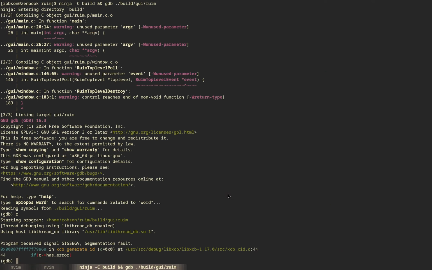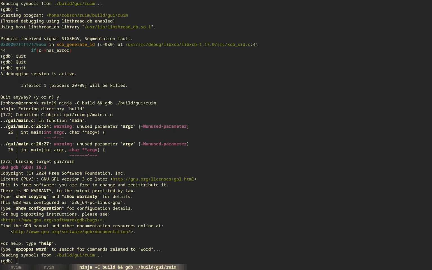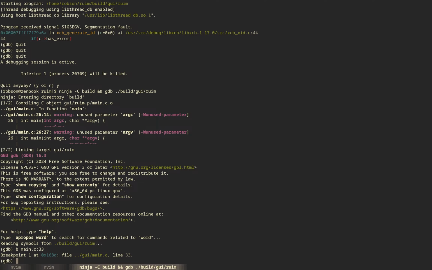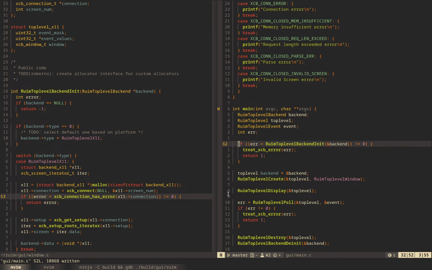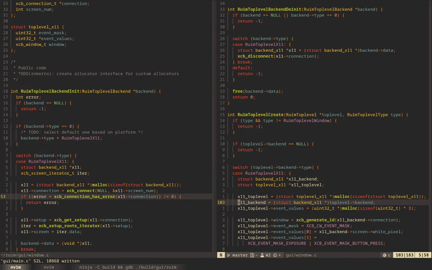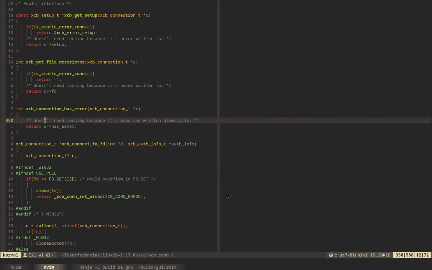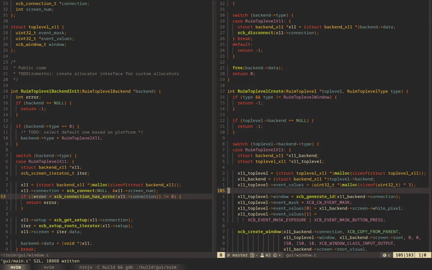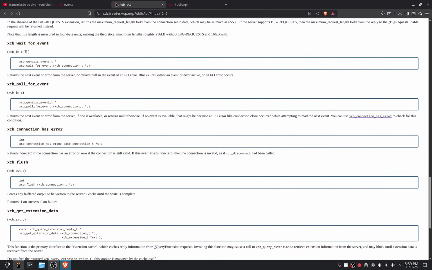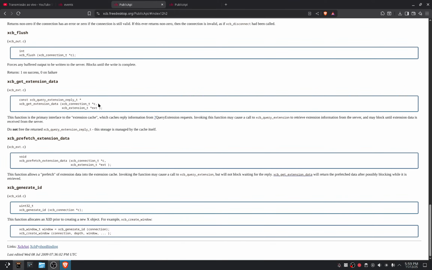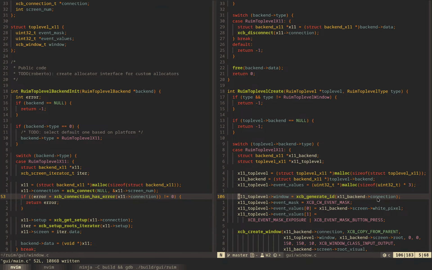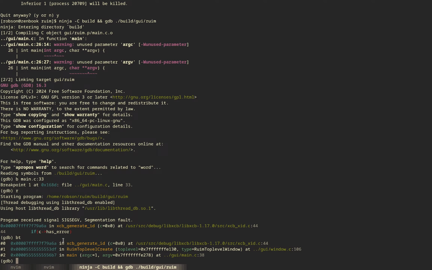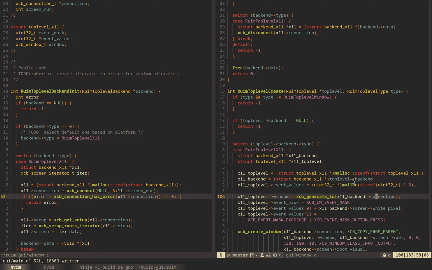Actually, for being sure, on line 33. Okay, it doesn't even hit here. So the backend is created nicely. Where's the backtrace? It's on generate ID. So here, should I do something before generating ID? I mean, if it's failing, it's because the connection has an error, but it doesn't have an error.